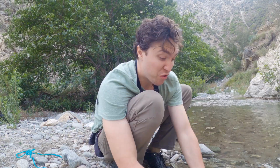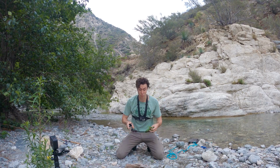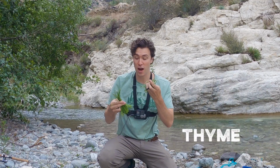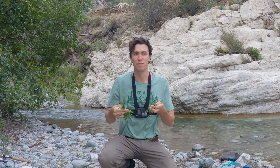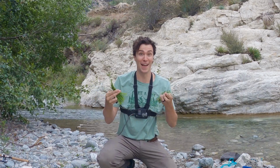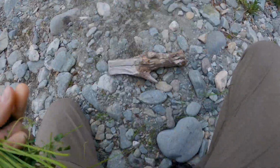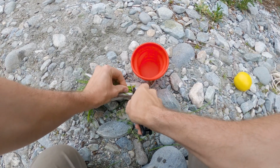All right, folks, we got 3 clean trout ready for the skillet. How I'm gonna prepare our trout today is one of my favorite ways of doing it, with some fresh herbs. We got fresh thyme and we got fresh chives. This stuff smells like a fish dinner at this point. Every time I cook trout, not every time, but a lot of times, this is my go-to. Okay, so we got our little cutting board here and start chopping.